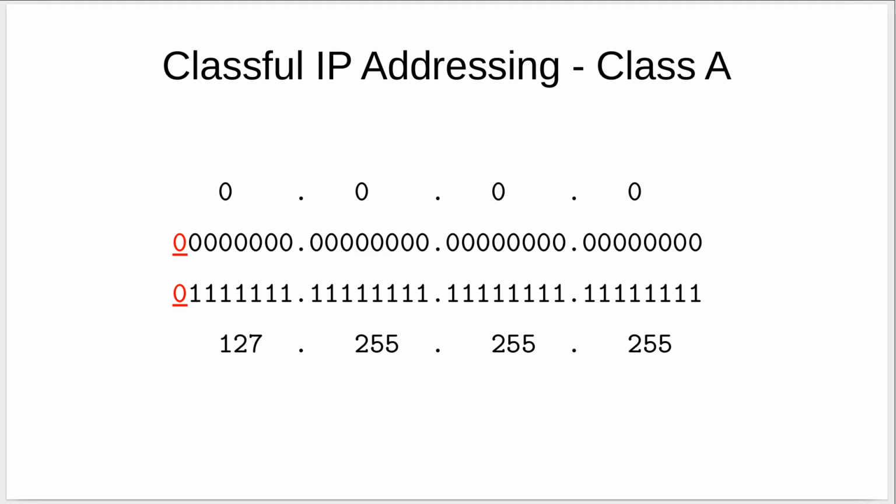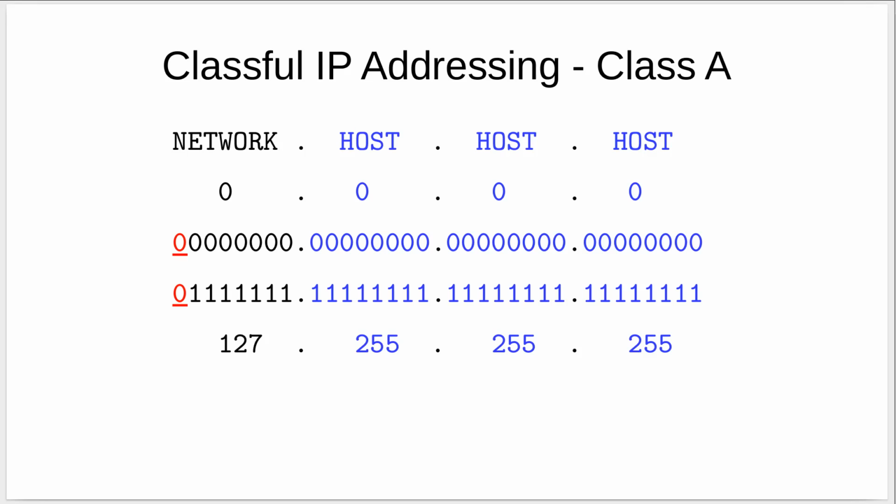Okay. What does that mean then, if we're using a Class A address? Well, all it means is that the first octet defines the network, and the remaining 3 octets define the hosts. Okay. And of course, an IP address on its own is not really a great deal of use. We need to have a subnet mask that goes with it. So what's the default subnet mask for a Class A IP address range?